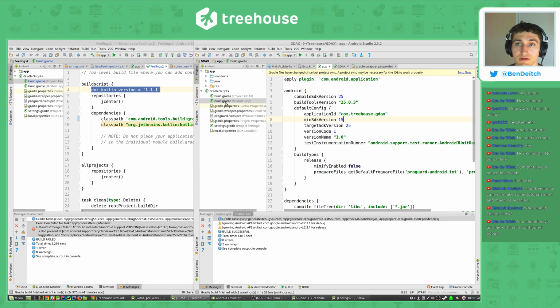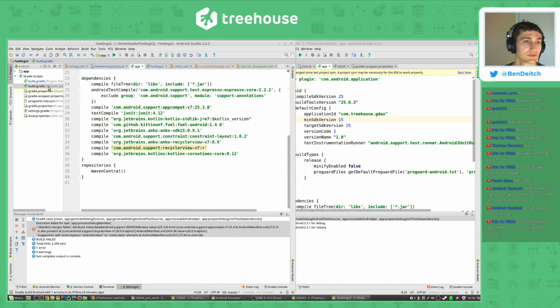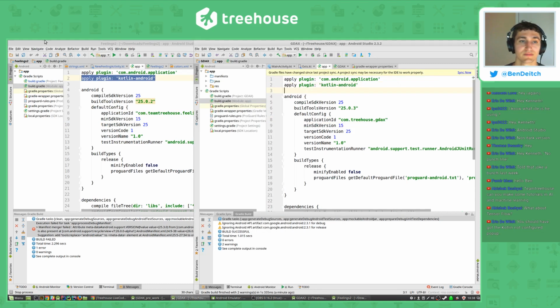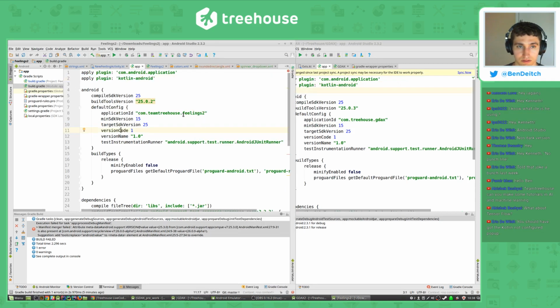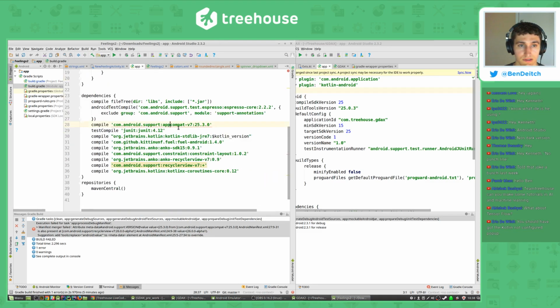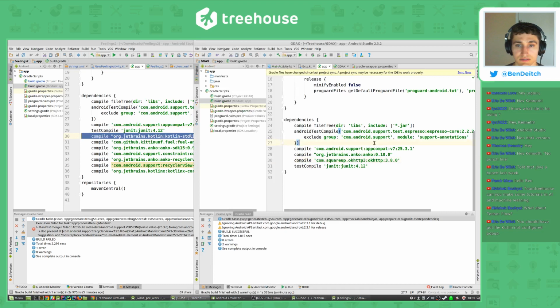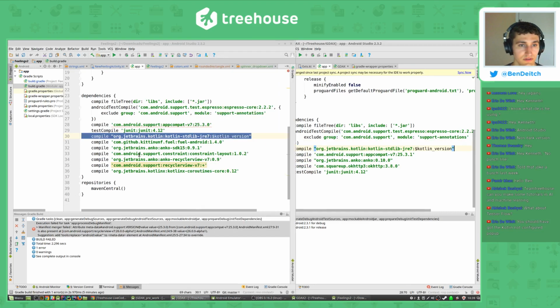Then down here, in the module, we apply the Kotlin plugin. Then this all looks the same. This looks the same. AppCompat version, this one's a little newer. That shouldn't matter, so I doubt it's actually any of the Anko stuff that's causing this. So then we need to get this guy in. Let's get you in there. Anko, Kotlin X. We don't need coroutines yet, but it's good to know I've got it in there.